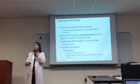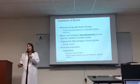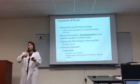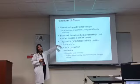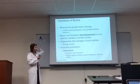You also produce blood. You have bone marrow cells in your sternum. You do an autopsy, and a lot of times we'll do a blood tox from your sternum. We'll squeeze your sternum and get the blood out of that. It usually clots up a little bit because you're dead, but still we'll do that there. Hematopoiesis is the production of blood, and we will study that in a further chapter. We're not going to discuss it right now.